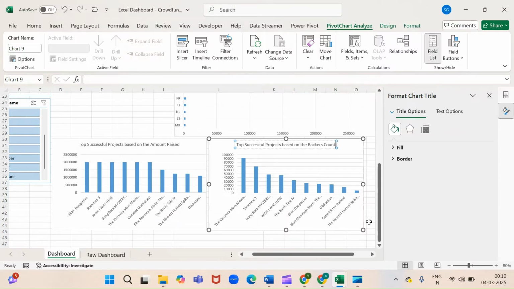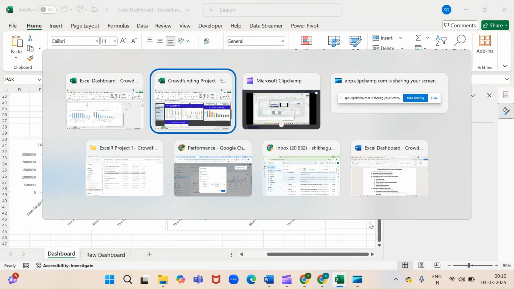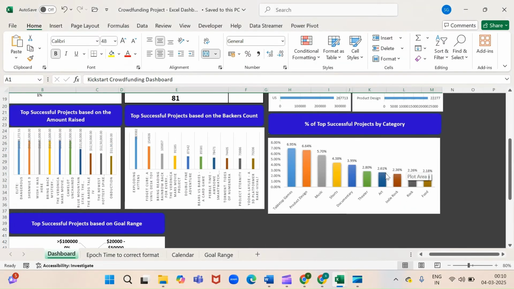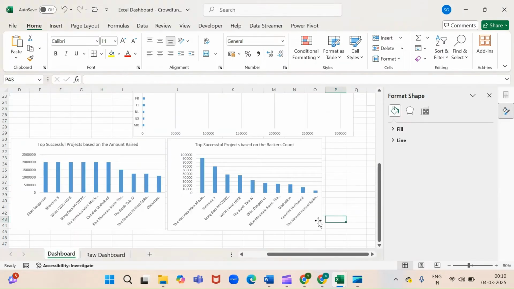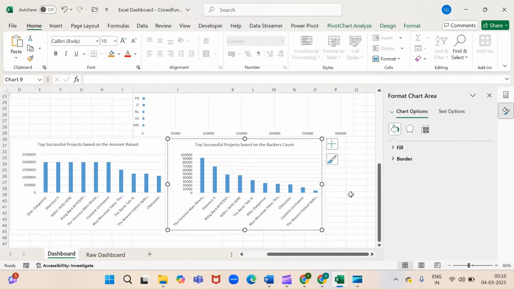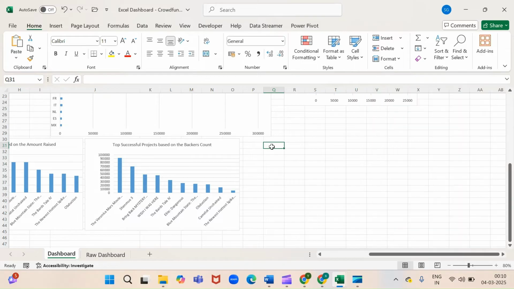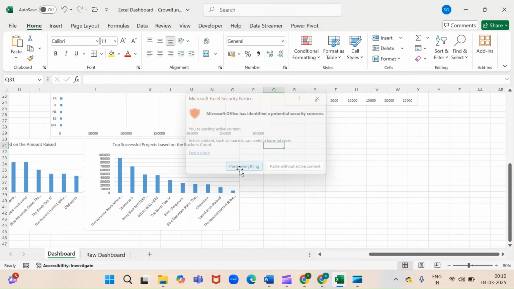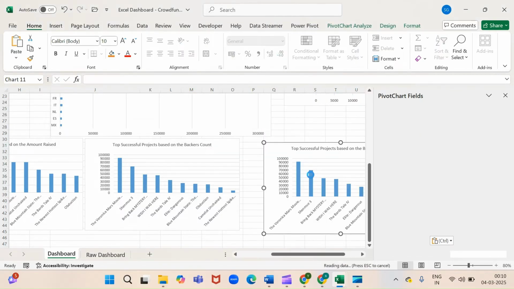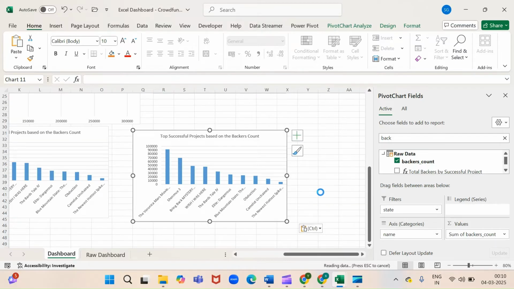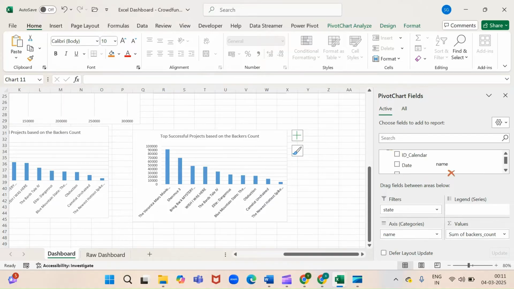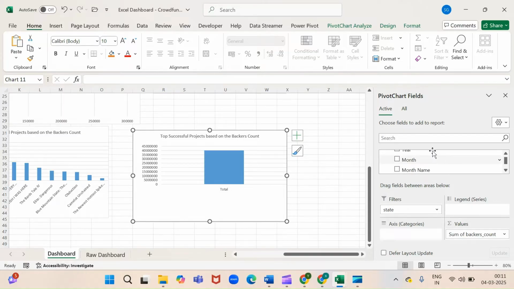To display percent of top successful projects by category, copy the previous graph and paste. Replace name from axis field with category name.